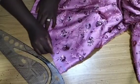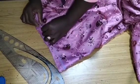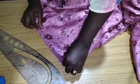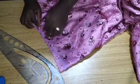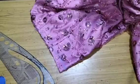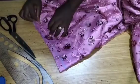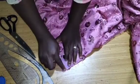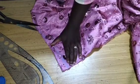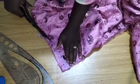So this is how the tummy drop line will look like, okay? When you are doing this, make sure you secure it with your pin. It will be in this form, and I'm going to trim that part out. So what I did here, I'm going to repeat it again. The tummy drop, I'm going to do exactly the same thing on the lining.